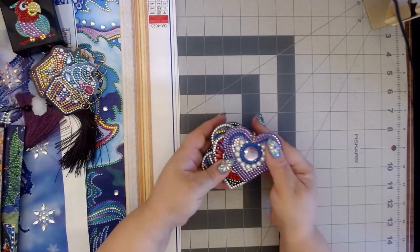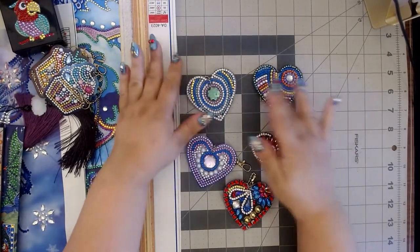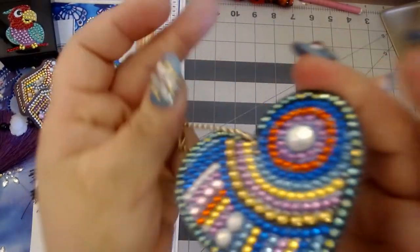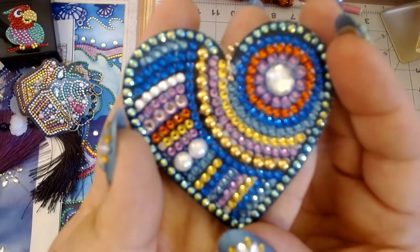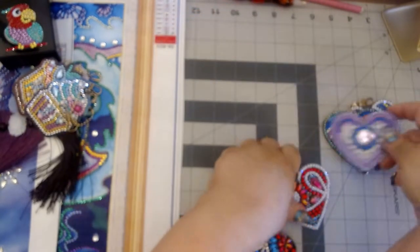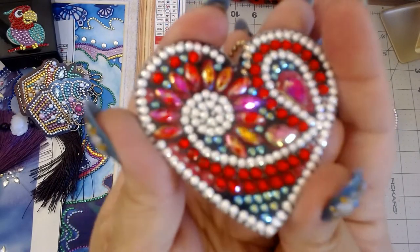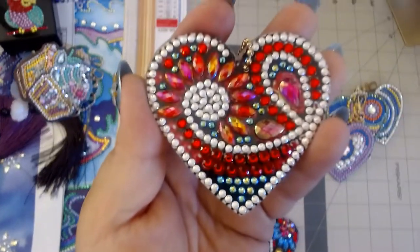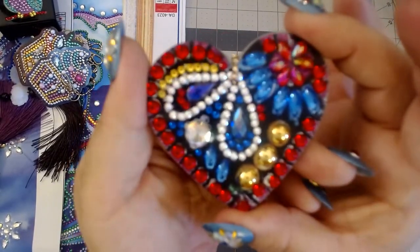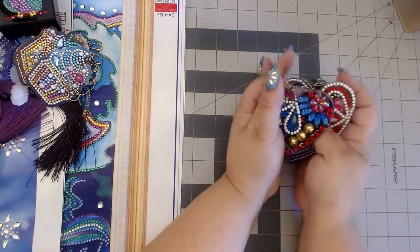This first one is my heart keychain set — aren't these pretty? There's this one, this one, oh look at that one — that one's pretty purple and blue, my favorites. I actually fell in love with this one; it's a lot of reds but it's so pretty. I think this one is probably by far my favorite of the hearts because it has so many colors in it. So pretty! Those were my heart keychains.